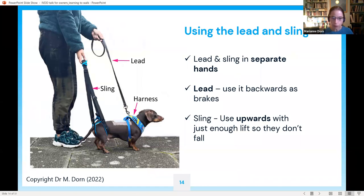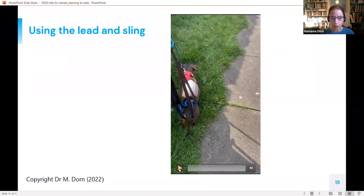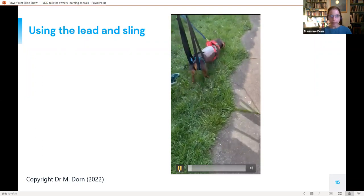Hold the lead in one hand and the sling in the other — these have different roles. The lead acts as your brakes to slow the dog's front end so the hind paws have a chance to step, generally acting backwards. The sling acts mainly upwards to support the dog just enough so they don't fall. Let's look at a dog called Atti, who has had an operation and is having a go at walking.